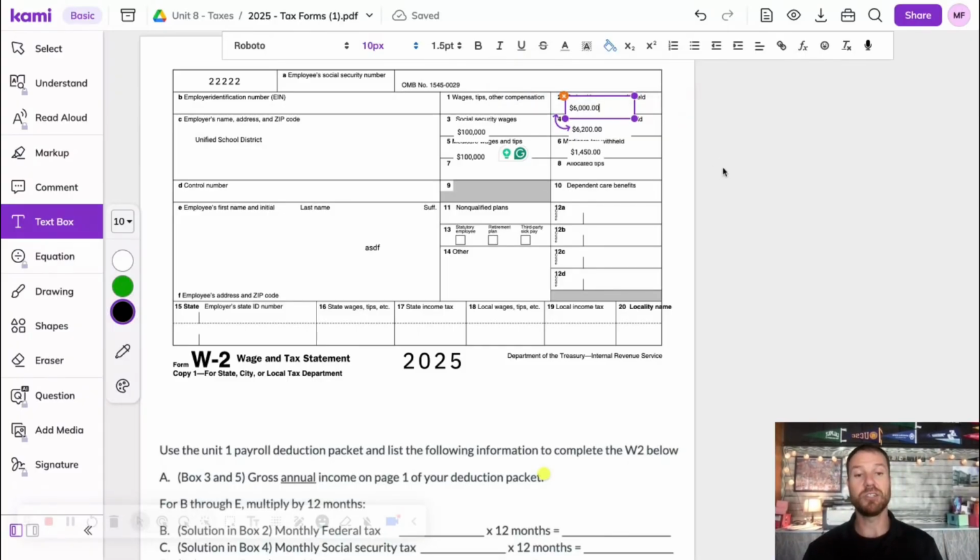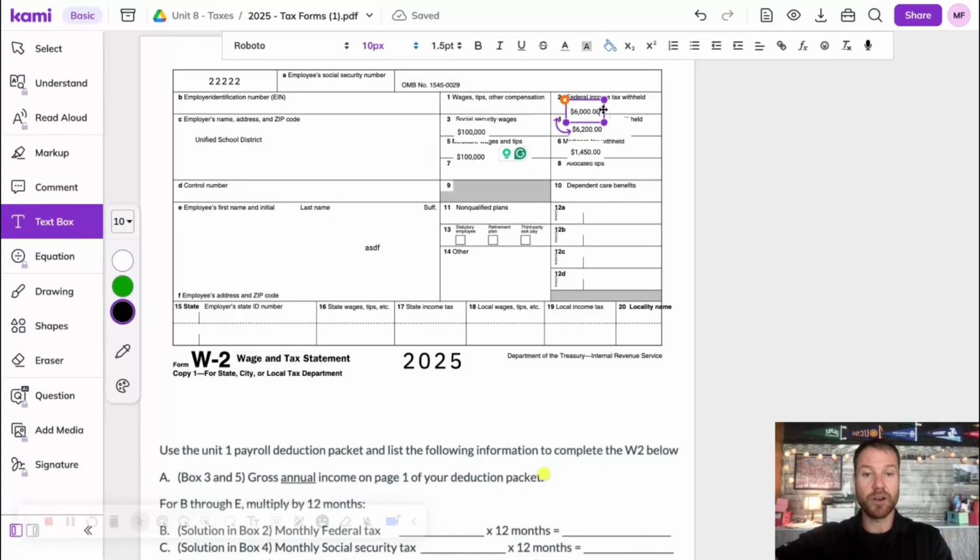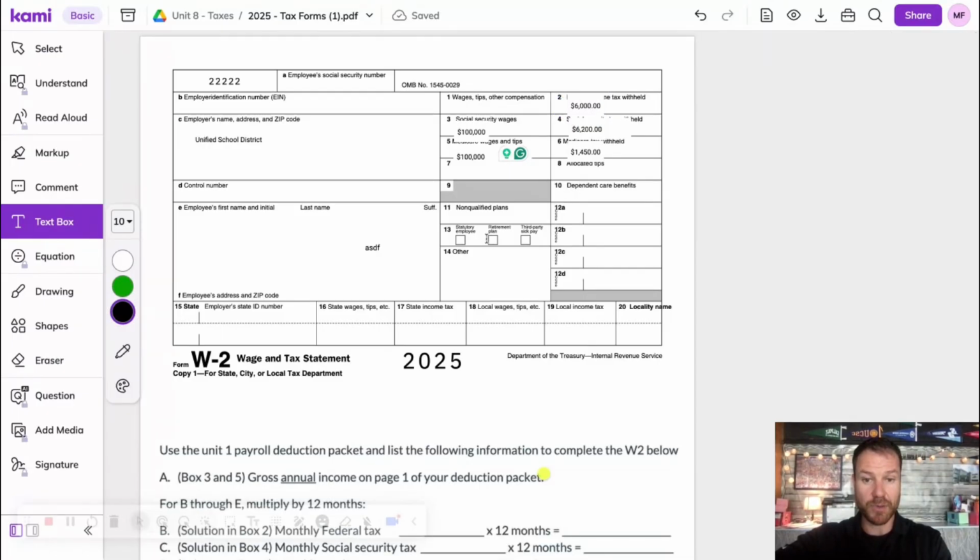Remember that the W-2 has two really important things on it. Even though everything is important, the two most important things are how much tax was withheld and how much income you earned that is specifically taxable. So now that we know $6,000 of federal tax was withheld, that's what we would put right here. Moving down, I'm going to leave these other spots blank with the exception of this retirement plan.